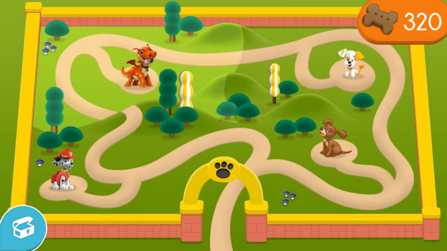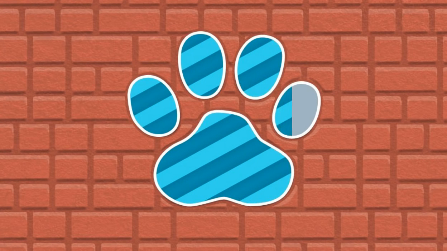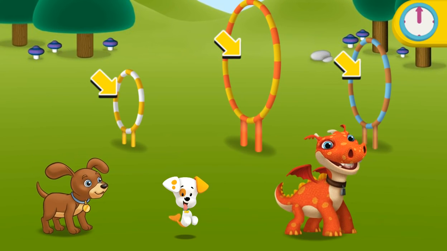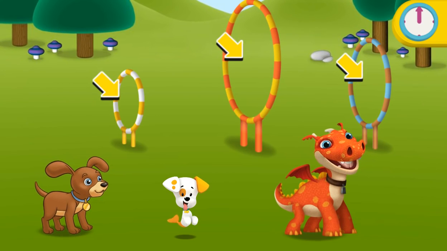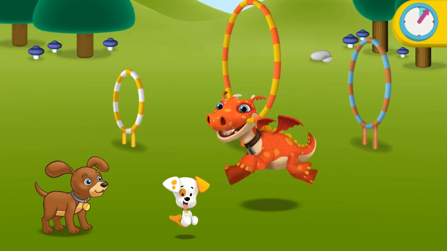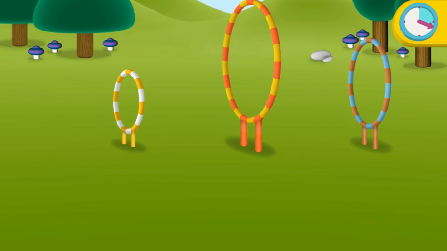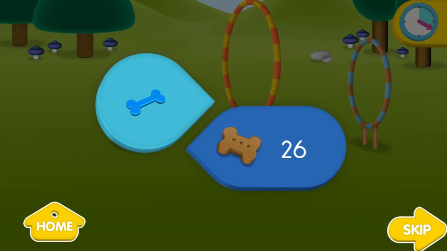Play with Perito! Click a pup, and then click the hoop that's the right size for that pup to jump through. Go! Awesome! Skip!